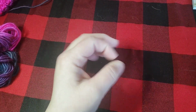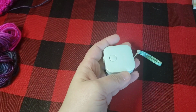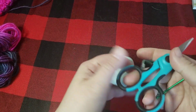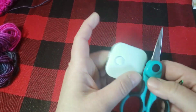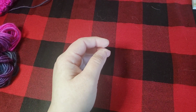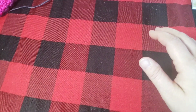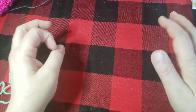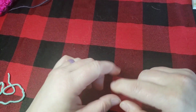But then you need your hook. Make sure you have a tape measure so you can get those measurements right. You want your scissors and your tapestry needle. Always need your tapestry needle, especially when you're making hats. We always need it anyways to sew in your ends, but okay, go gather all your stuff. I'll get myself situated. I'm just going to use some yarn that I've got laying around and a hook, and I'm going to show you the stitch, and we'll go from there.